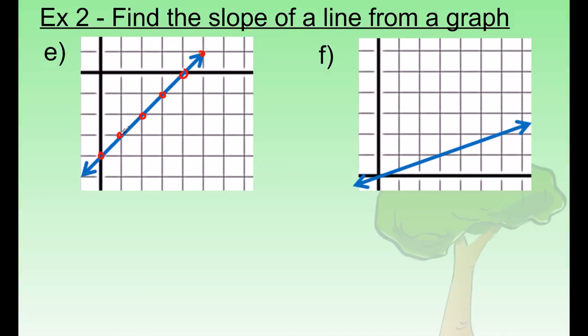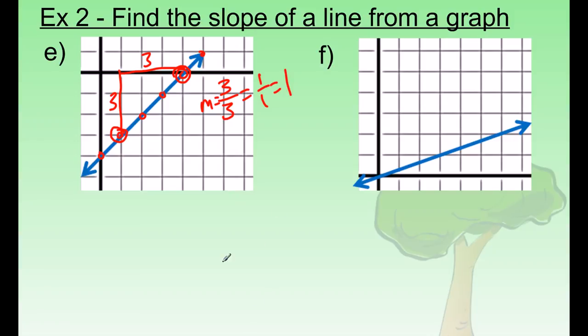So I'm going to go from here to here. Why not? So from those 2 points, I'm going to go up 1, up 2, up 3, because it's up, it's positive, and over 1, 2, 3. So a slope of 3 over 3 equals 1 over 1, or just a slope of 1. So that is the slope of this line found graphically by counting boxes.